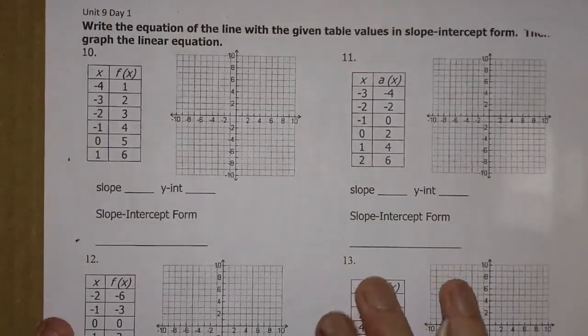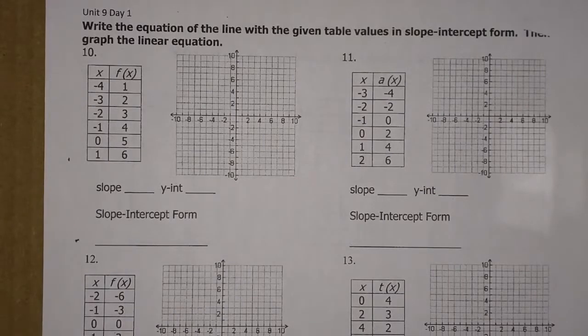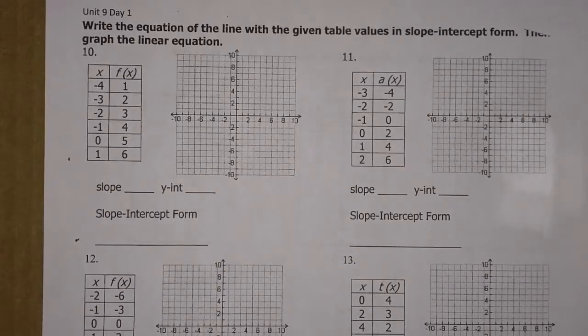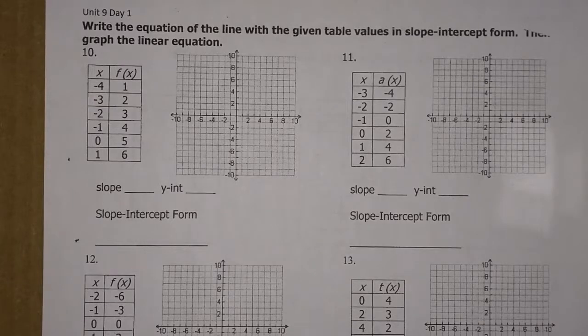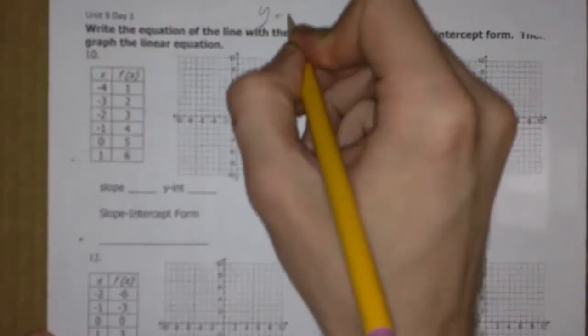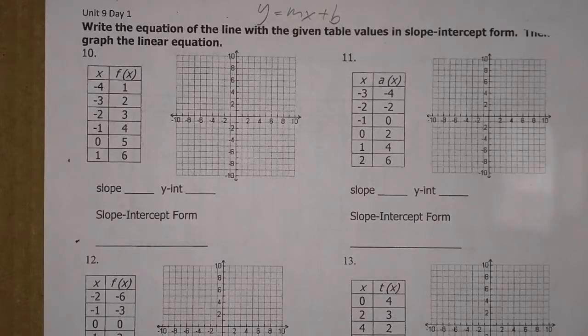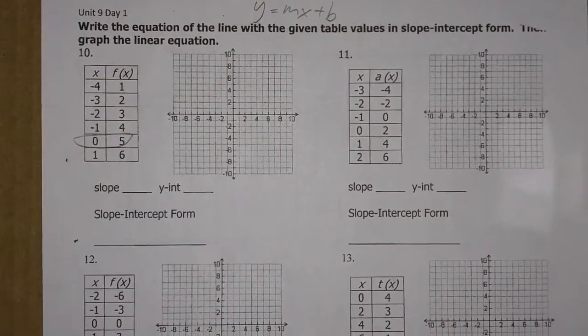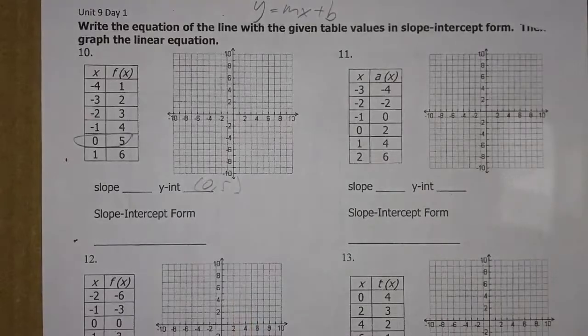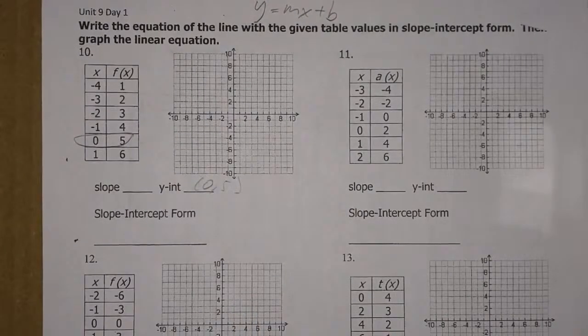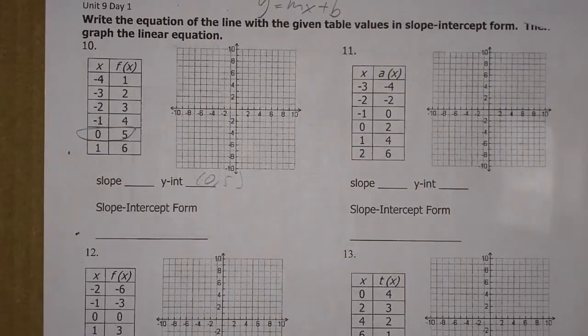Okay. Now we're going to carry on the same idea looking at the rest of this. Okay. So we're going to see this in a slightly different context. Write the equation of the line with the given table in slope-intercept form. Then graph the linear function. So we know that our equations are always going to look like in the end y equals mx plus b. So first thing I want to notice is my y-intercept. Every one of these should be immediately obvious. Actually, yes, yes, yes, all of them. The y-intercept will be immediately obvious.